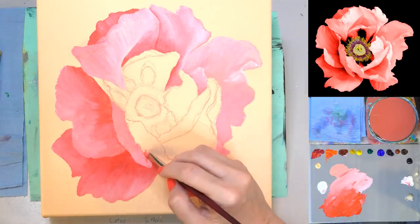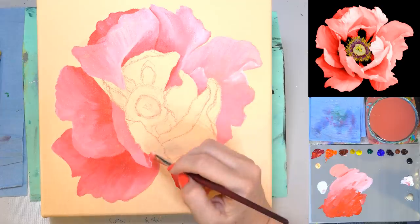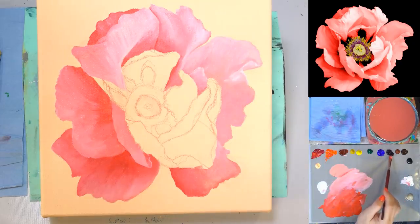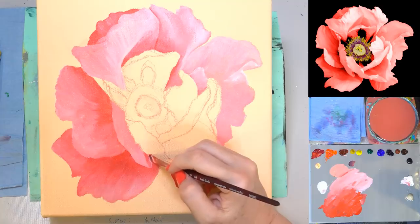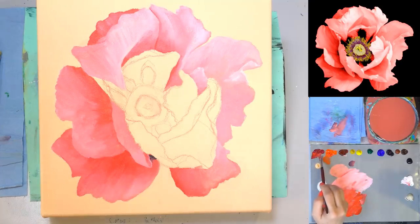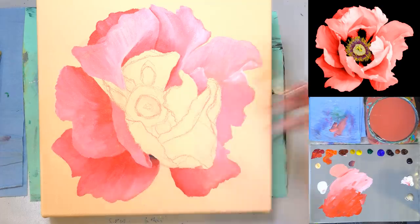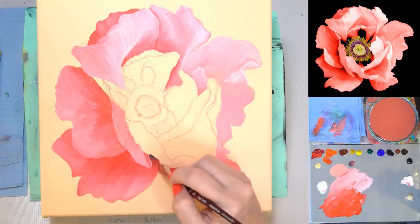Okay, so this little area is kind of tricky because it's dark right here, but then the top edge is light, so I'm going to darken up and just leave that almost like a little outline right there on that edge. And then this is really dark in here. In fact, I'm going to get some purple, a little bit of black, and do that in right there. Wipe that off. Get some of our darkest color there and just tap over that edge to blend it in. Wipe it off. And I'm just going to use the damp brush and just sort of mop.